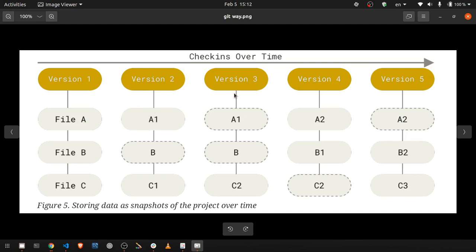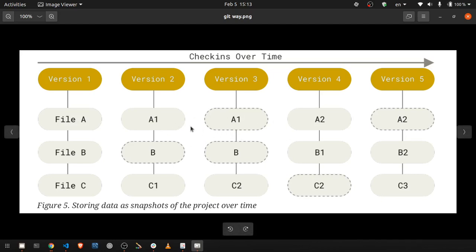But in version 3, suppose anything has changed, Git will take its snapshot. Later this file is not changed, so it will not take a snapshot. And in version 5 it has changed, it will take a snapshot. And file B, file C, everything is the same. If there is a change, it will take a snapshot, it will not create a new file. Understand?